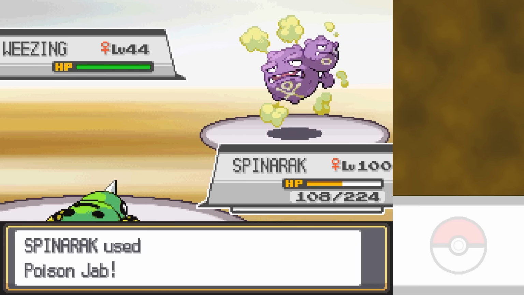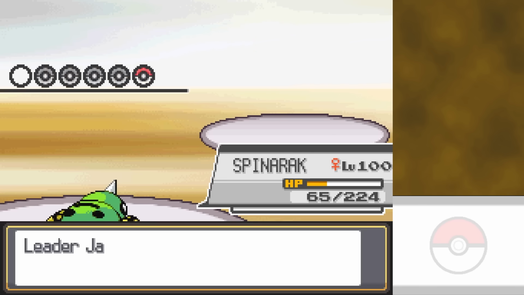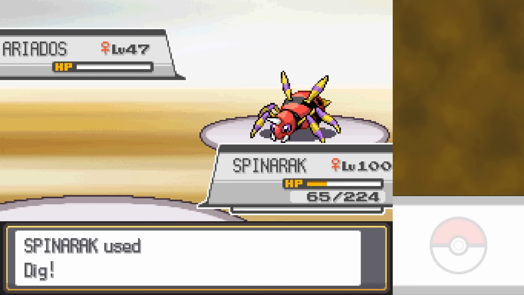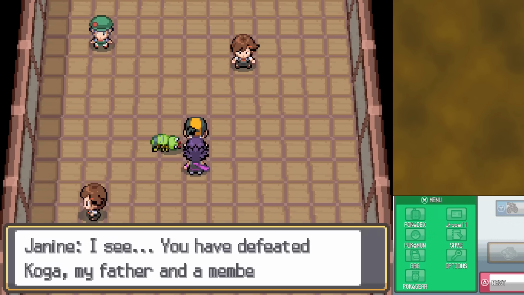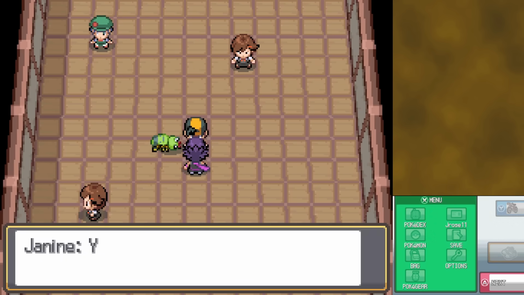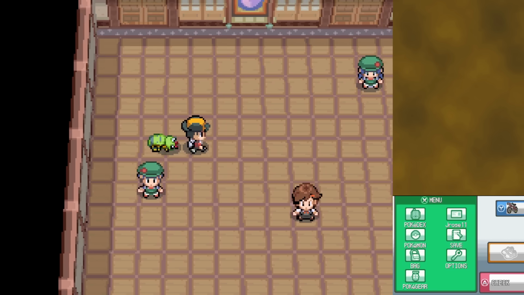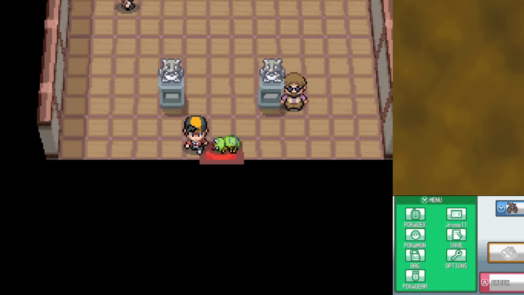Weezing cannot be hit by Dig, so I have to go for Poison Jab. It goes for double hit. I'm only at 65 HP. Ariados number 2 comes out. I go for Dig. I knock it out. These aren't level 30 Pokemon, but I was able to defeat her. So yeah, HeartGold SoulSilver definitely did a good job buffing some of the weaker gym leaders, but still pretty easy.